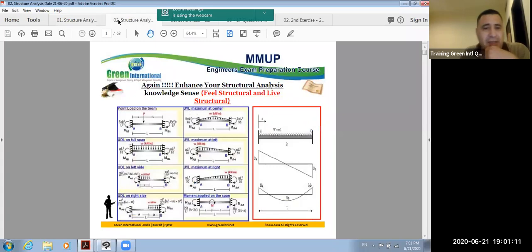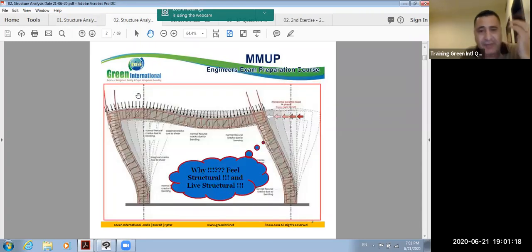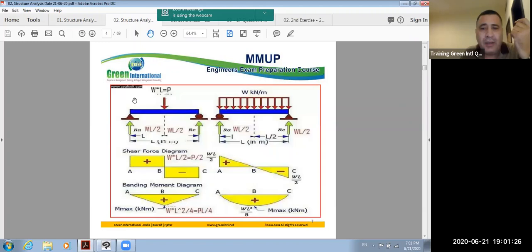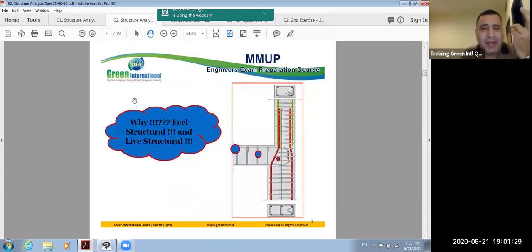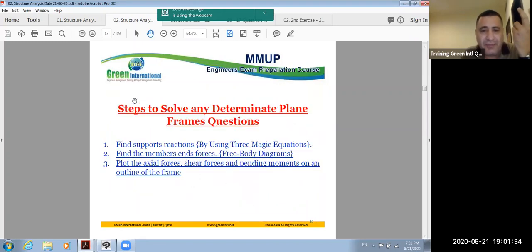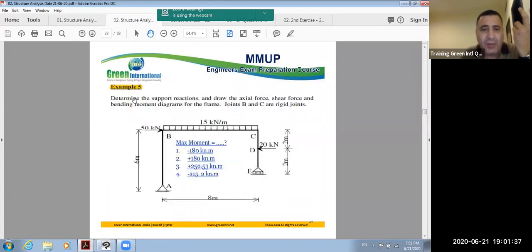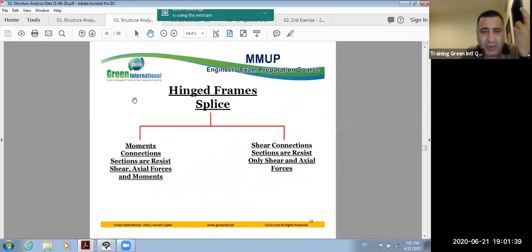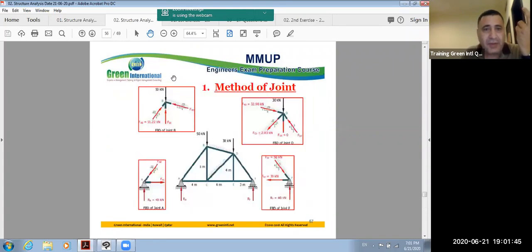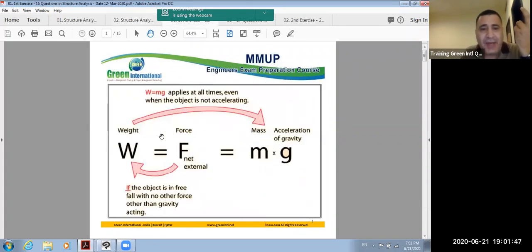And I also sent yesterday, I believe, these slides for frames and trusses. I just gave some slides here to refresh your mind about cracks, the movement of any structure, slope and deflection. Some knowledge just to refresh your memory. Here are all the frames, trusses, and slope and deflections. We are going to discuss all of this here. And I also gave the first exercise.